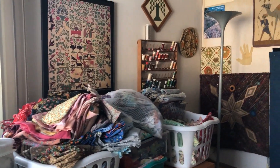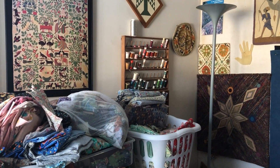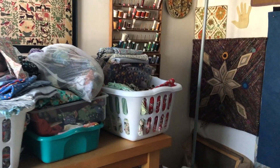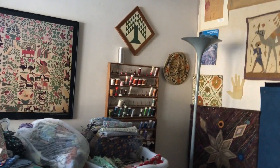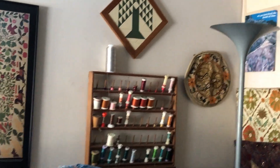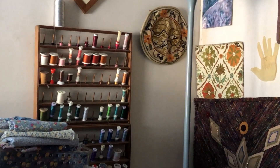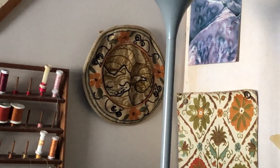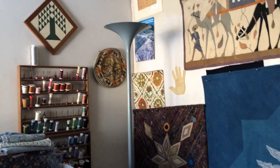I have a quilt poster and a thread rack — that's a really nice kind, I really like the design of it. There's two of them, one mounted above the other. That's actually a wood puzzle of a pine tree block. This is a very important piece — it's kind of gotten wrinkly, I need to go straighten it out. It's my mom's crewel work. I'm going to go straighten that out and show it to you again when you can see it better.